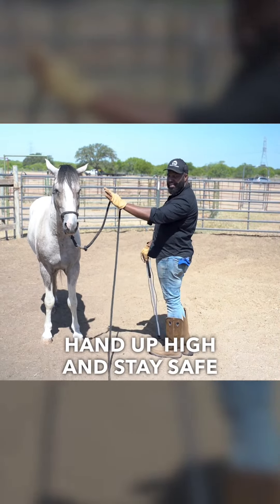First thing we're going to do is work with just showing him the stick. I like to go from side to side at first — you can see he's kind of dancing around. If he dances, I'm going to keep going side to side until he relaxes. By relaxing, I want to see him stop moving, and either take a deep breath — that's a good sign a horse is relaxing — or lick and chew, which also means they're relaxing. He took a deep breath there, and he's been standing for a bit, which is why I took the pressure away. We're really looking for one of those signs to show us he's relaxed, comfortable, and confident.